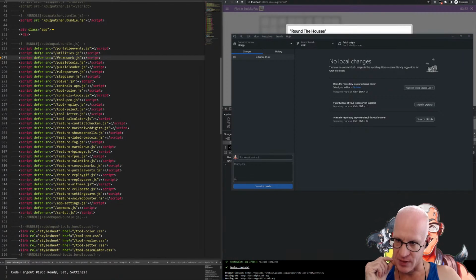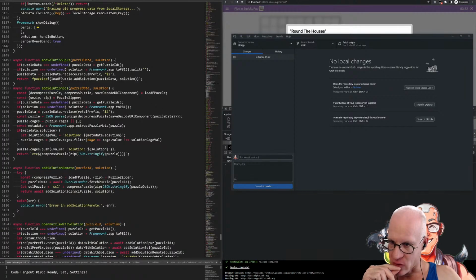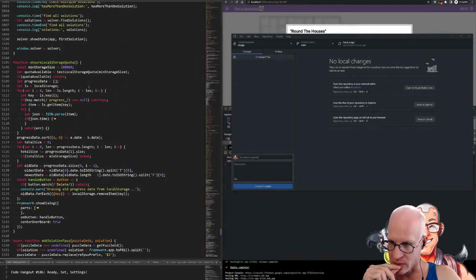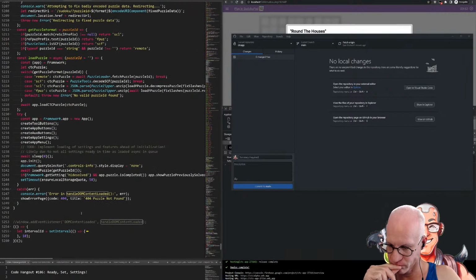And I'm almost tempted. The only reason I'm not removing the first is because it would mean each of them waits for the other one to finish loading, and it could be an extra 200 milliseconds of just setup time for the connection, so it could add a whole second to loading, which is so painful. But framework loads here, app gets created here, but I believe only inside DOM content loaded. Yeah, handle DOM content loaded here, right?